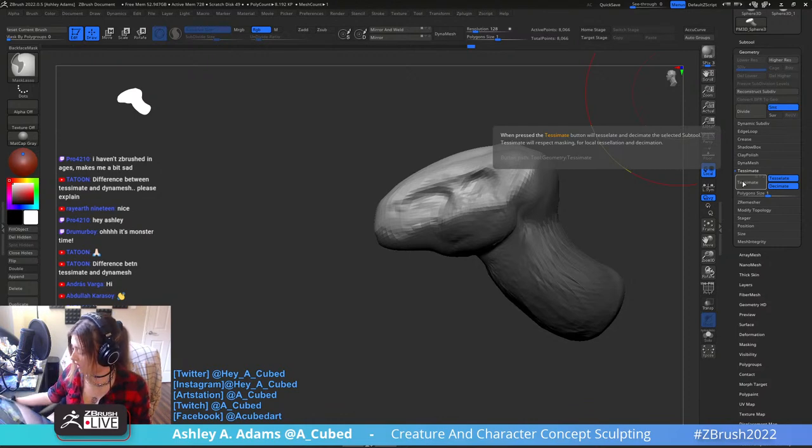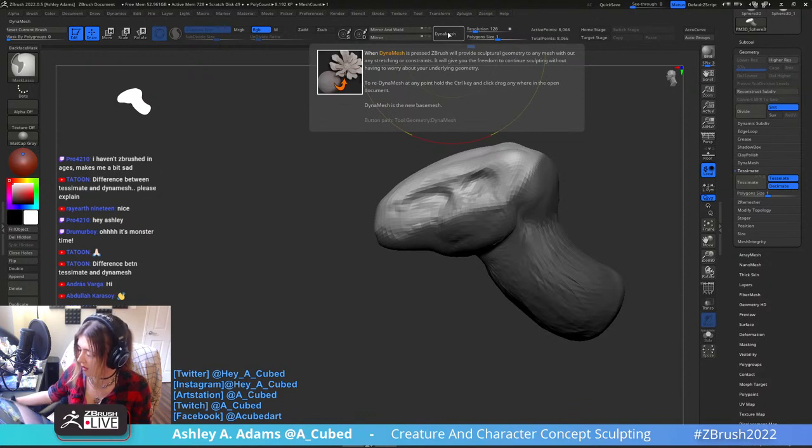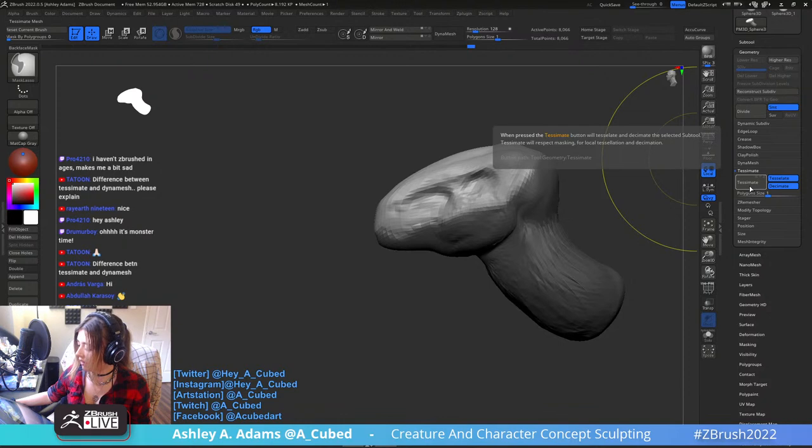So here we've got Tessimate, which says when you press the Tessimate button, it will tessellate and decimate the selected subtool. The Tessimate will respect masking for local tessellation and decimation. So it's not quite the same as Dynamesh, where you're adding geometry in that sense, right? Dynamesh says, when you Dynamesh, it will provide sculptural geometry to any mesh without stretching or constraints. It will give you the freedom to continue sculpting without having to worry about your underlying geometry.